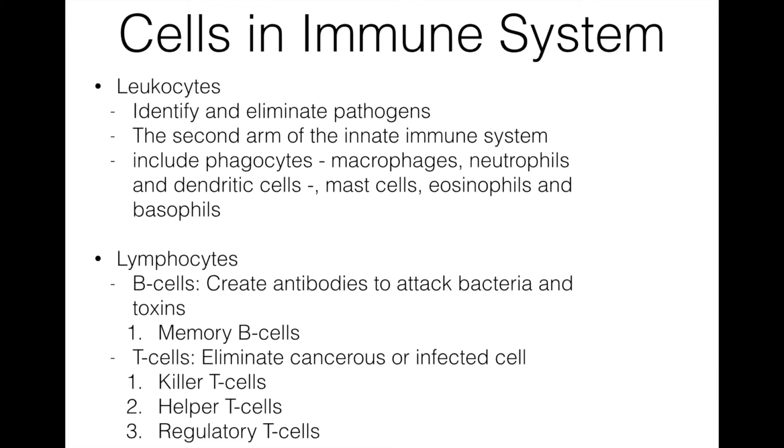There is another system called the adaptive immune system, which is a subsystem. It has cells which are highly specialized for certain threats and processes that eliminate pathogens or prevent their growth. Lymphocytes are one of the examples. Lymphocytes are divided into two subgroups, the B cells and the T cells.